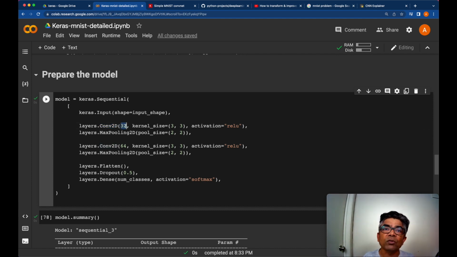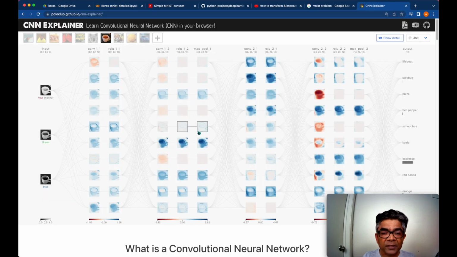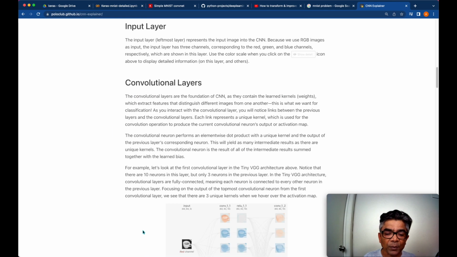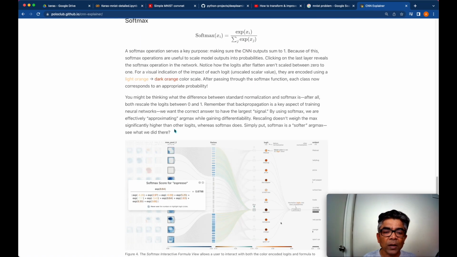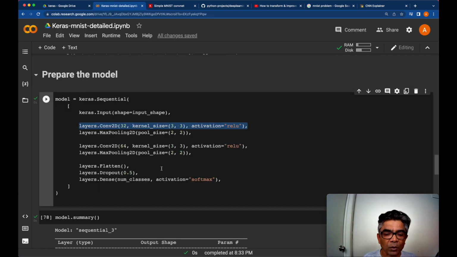For the input, we are using 32 filters. It means we are going to take 32 of these filters to start with in the first layer, and the kernel size will be 3 by 3. First the convolution will happen. After convolution is done, the final result will be passed through your activation, which is ReLU. As I mentioned, this documentation is very helpful for you. It talks about what ReLU is and everything. As you see, there is a ReLU and there is a softmax, and depending on our objective, our activation is softmax in the last layer.